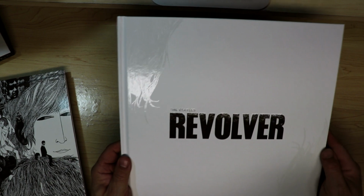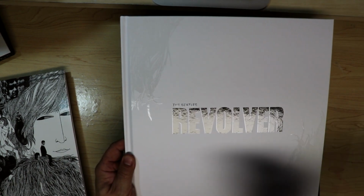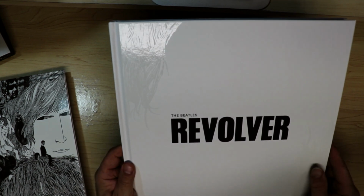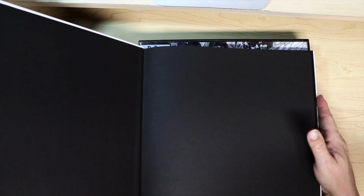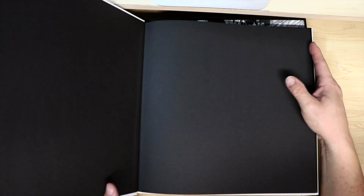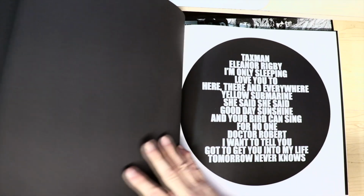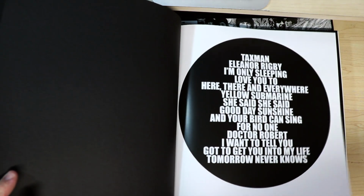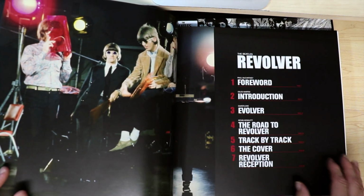Very cool. You notice that there's like a little wispy to suggest the hair that was on the original Klaus Voormann cover. Love it. Looks really good. Let's get this back in the camera. There we go. As if we don't need to know what the track listing is. We have all probably memorized it.